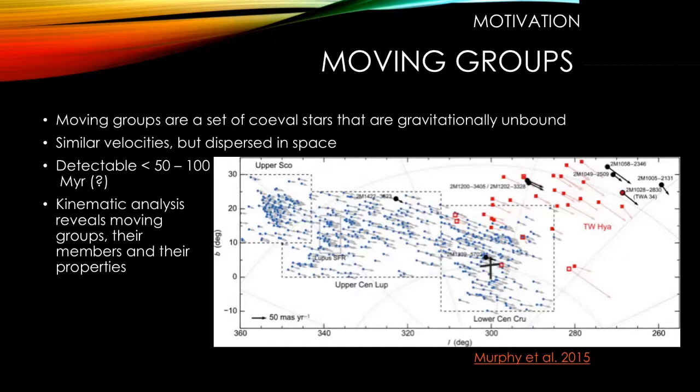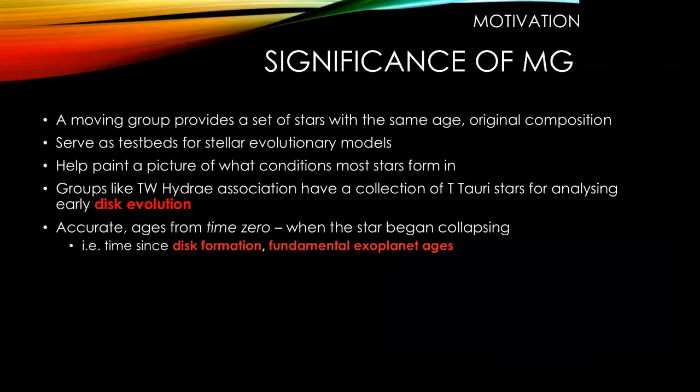By analyzing all this astrometry, converting into galactic coordinates, we can get moving groups, their members, and their properties. What this means is that in the near future, if you've got the astrometry of a nearby star and its radial velocity and parallax, then you might be able to get a quite good approximation. I kind of already said that.